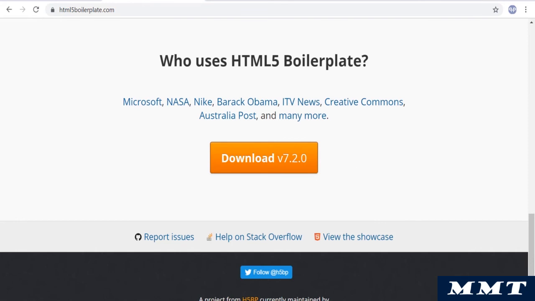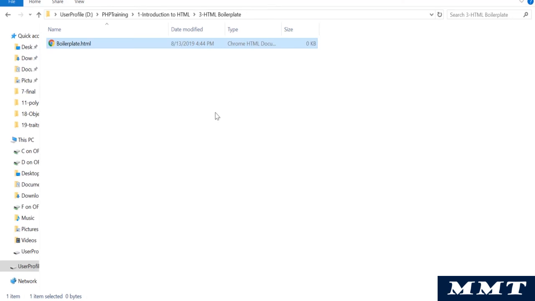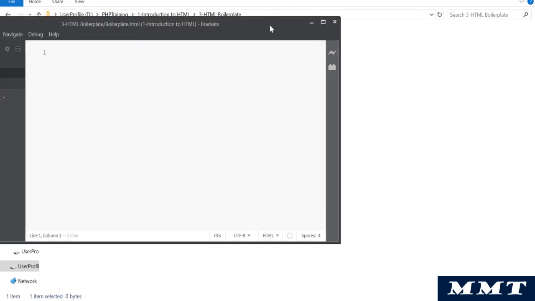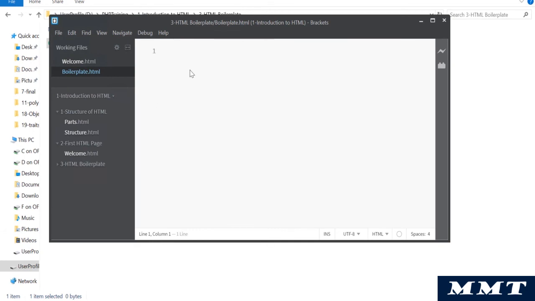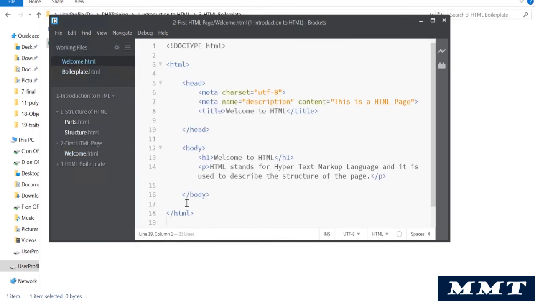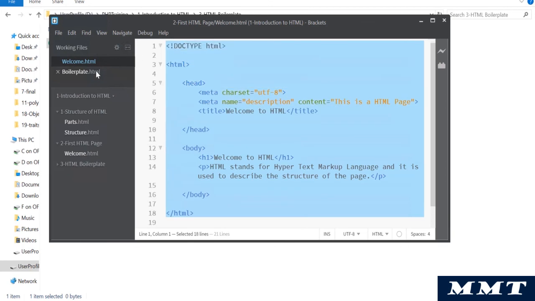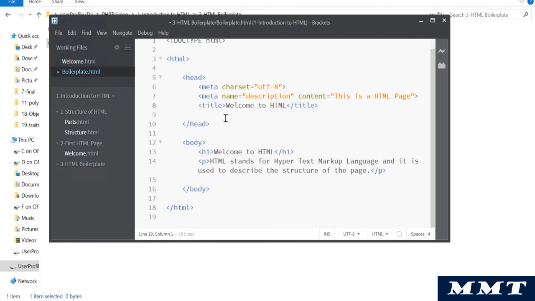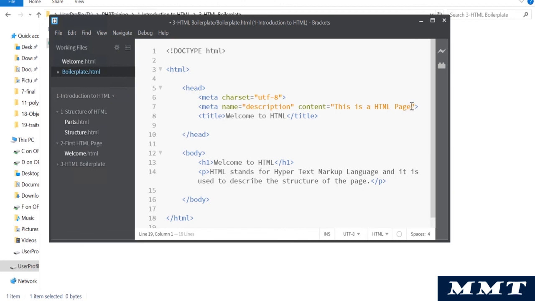So for our practice purposes, we will create our own boilerplate. We'll create simple tags which we can reuse as a base for our future projects. So I'm going to open this file, and I'm going to copy paste from the welcome page, and we'll edit it in such a way that we can reuse it for all the future HTML files that we write. So this is basically your description, and we're going to say page title.